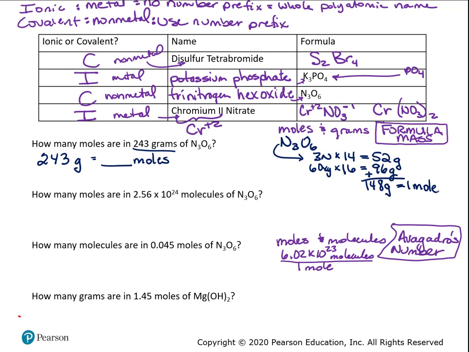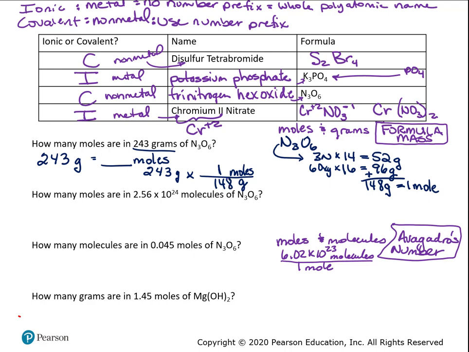So if I have 243 grams, I can set this up and do this in one step. I always put down the unit that I've got, what I know goes first, so 243 grams times in a line. What do I put on the bottom? Grams, right? Because remember, whatever you're given is going to go in the bottom in the first step, and the answer I want to get to is moles. So this is what I mean by saying it doesn't take more than one step, but you do have to figure out the formula mass first. What do I put in front of moles? 1. So in these, moles gets the 1, grams gets 148.